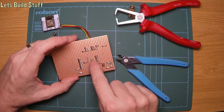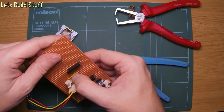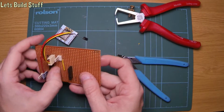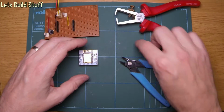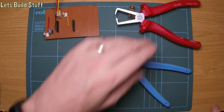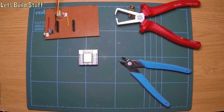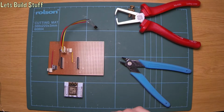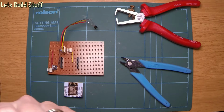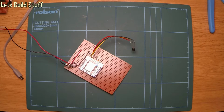So it's actually the same pin, but on the other side. So GPIO 4 on that side. So I just need to update the sketch to talk to pin or GPIO 4 instead of 16, and hopefully that will solve the problem, which we'll see. Well, there you go. It's actually working.